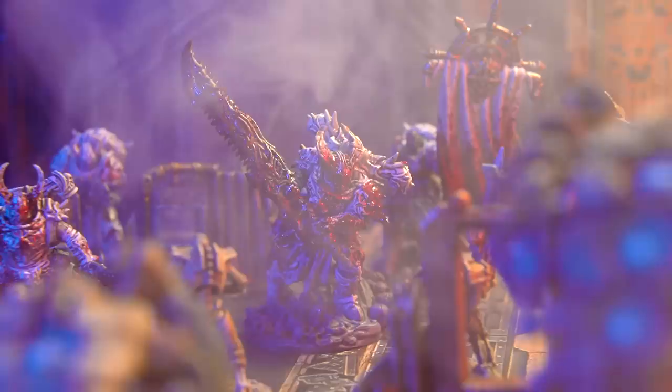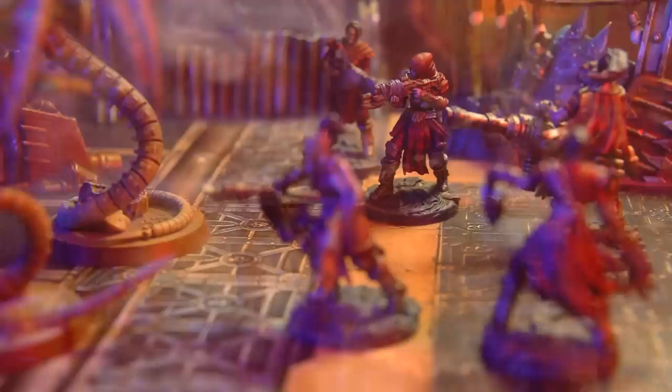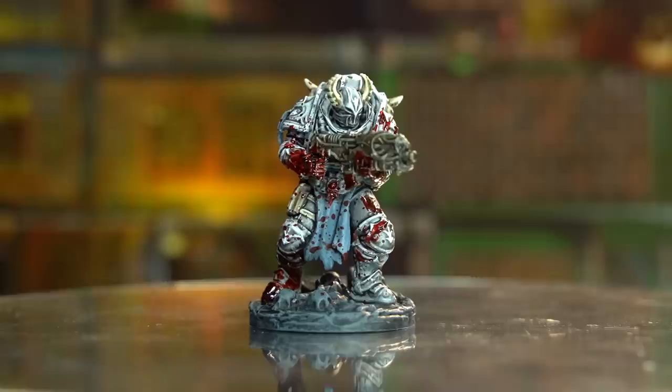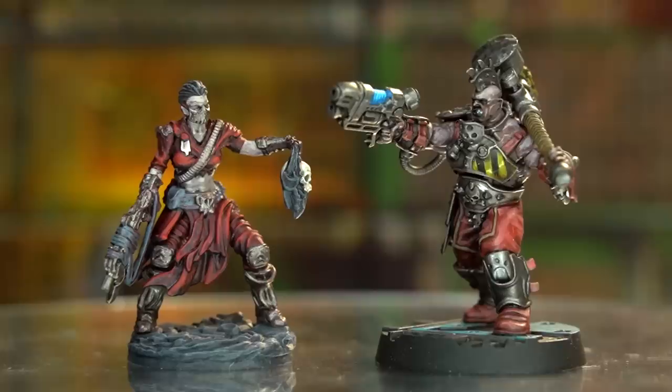So, they're a new model range, and we've got early access, so I'm sure you've got questions that you want answered. Let me run through a couple of things that I was curious about. How big are they? Here's a little size comparison. The Veil Touch Marines are a very similar height to both the new Games Workshop Chaos Space Marine and Primaris Marine models, but the Cultist models are a good bit taller, more similar to the scale of the new Necromunda models than the current Imperial Guard or Chaos Cultist range.